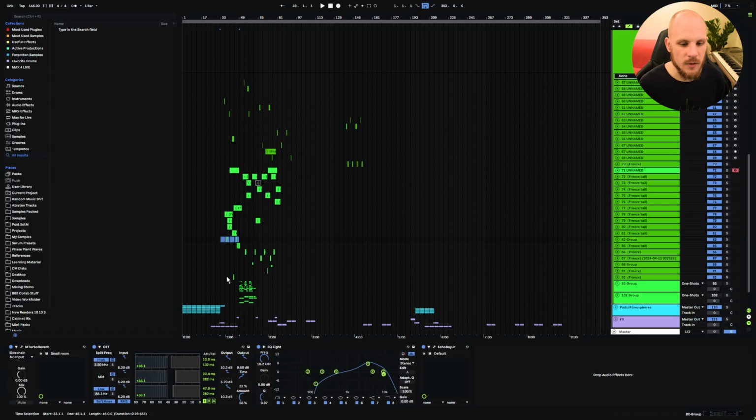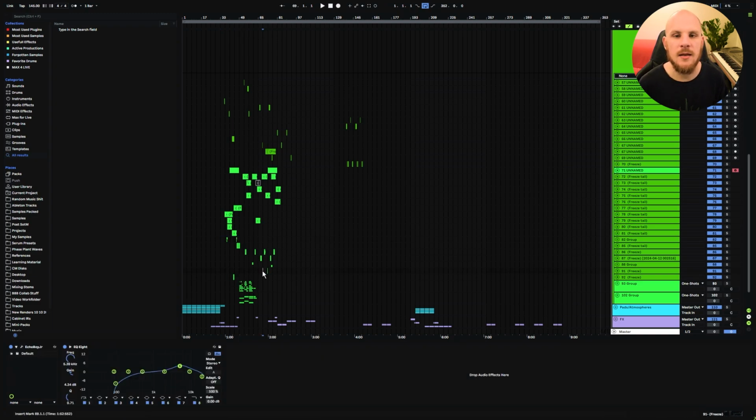Although, as I've said before, I am the kind of guy that uses one-shots very sparingly and sometimes even just uses one-shots maybe once or twice. There could be a very good chance that something like this or this one over here never plays again anywhere else in the track, and I really like doing that. I really like adding that kind of detail stuff to specific parts of the track.